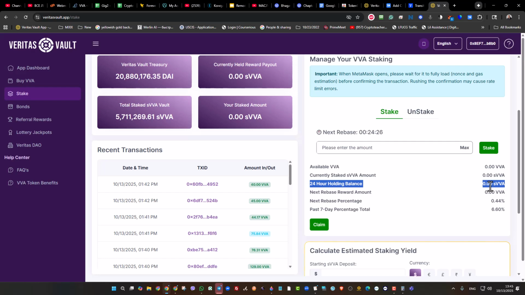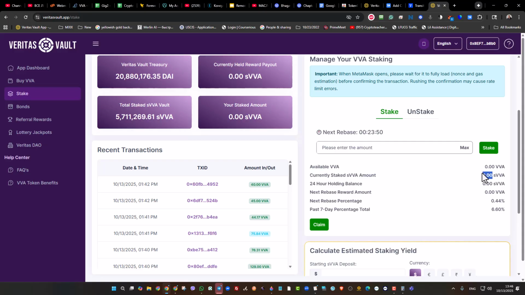The next part, what you need to do is wait 24 hours, and when 24 hours are up, you're going to come and hit claim and pay the fees. After you hit claim, your amount from the 24 hours will be transferred over to your current stake as VVA amount. I want you guys to understand something. If you added more currency within that last 24 hours, you will have to restart your 24 hour count from your last final stake. And when that is done, you can claim it. It will be transferred to your SVVA.